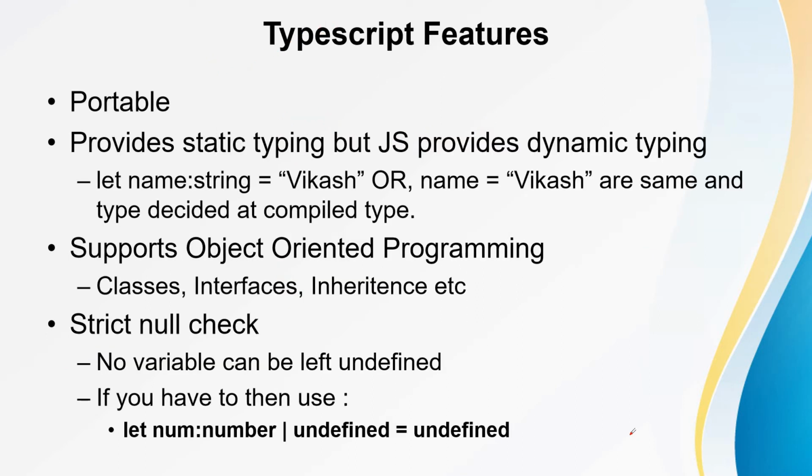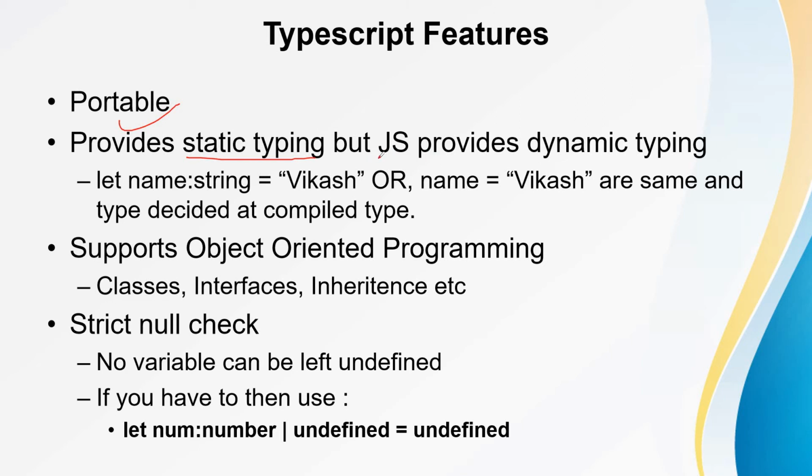Let's discuss some basic TypeScript features here. The first feature is that it is portable. Portable means any environment wherever JavaScript is supported in the browser, whether it's Linux or Windows, anywhere JavaScript is supported, TypeScript will be supported there. So it's portable. And the second feature is that it provides static typing. So let's see what static typing is.